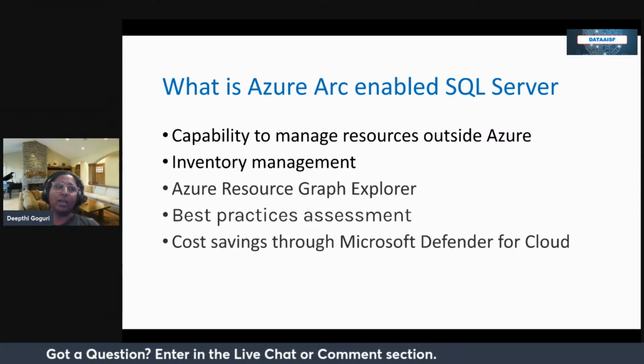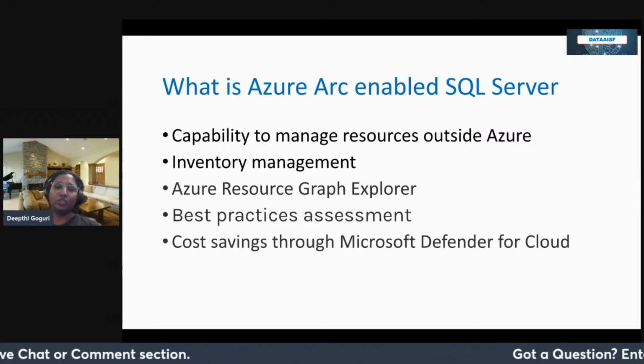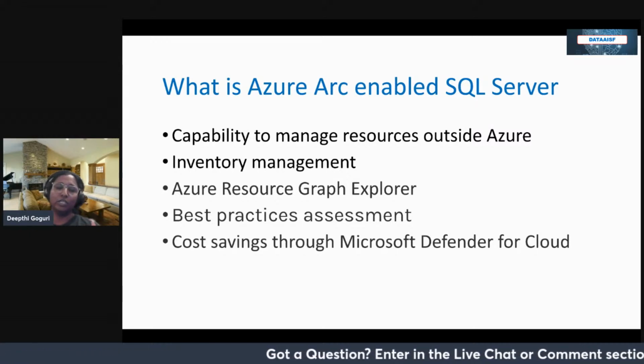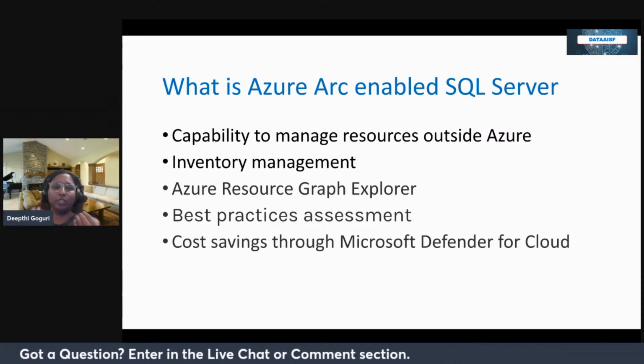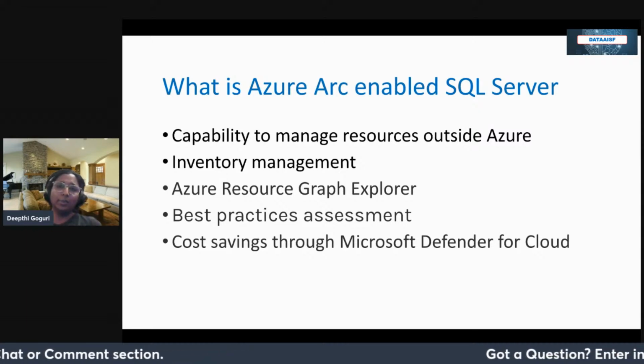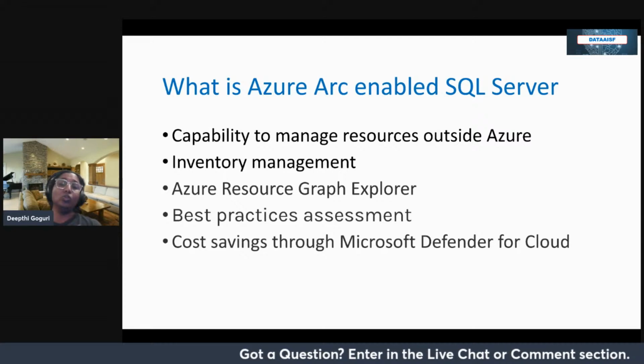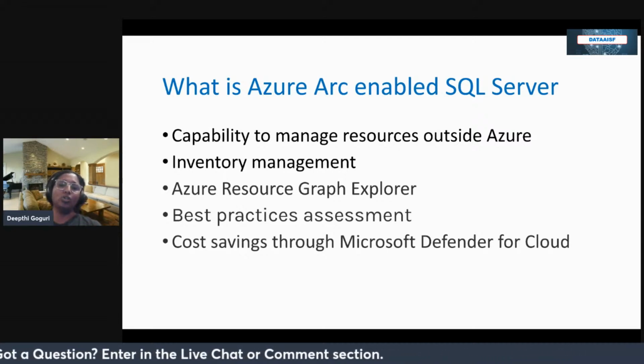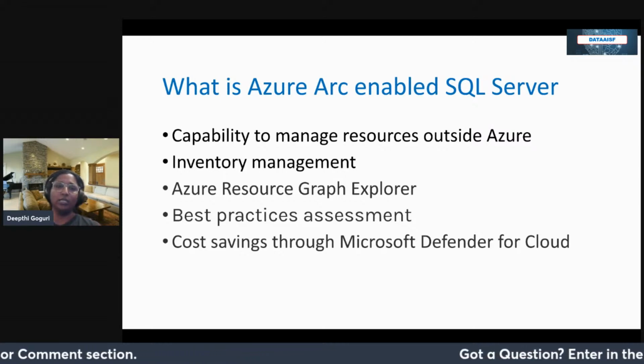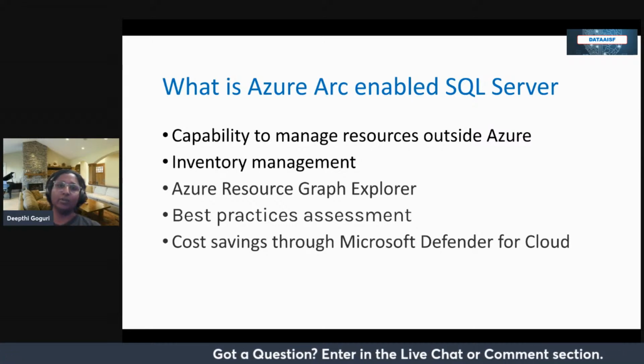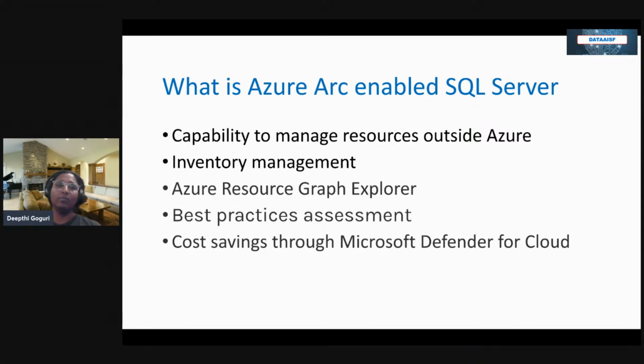And additionally, there are some advantages as you pull your inventory information into Azure, as you pull your on-prem SQL Server information into the Azure portal by using Azure Arc. The other benefit is best practice assessment. You can use Microsoft Defender for Cloud as well. Microsoft will analyze your databases and provide you with the best practices. If you are not following some of these practices that Azure shares with us for the entire databases, those will be shown, and you can take a look at it and then decide if you want to make the changes or not.